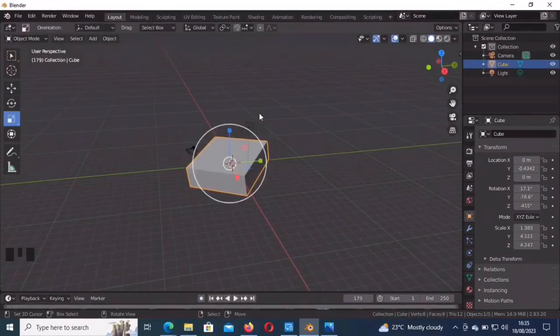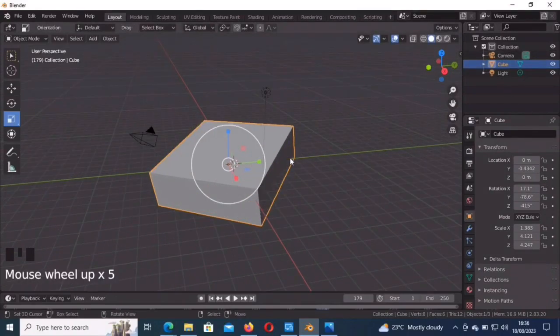Okay, now this bar over here is actually called the properties bar. So we are not actually going to be going through these ones. You will get used to them while we are working on a project. While this is actually called the outliner. So this bar here contains all the objects that we have in the 3D viewport.